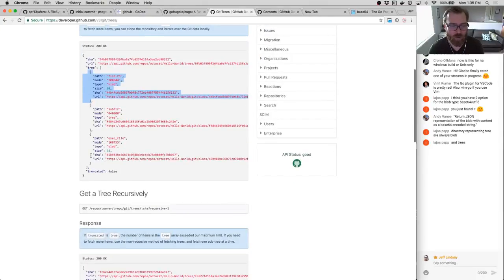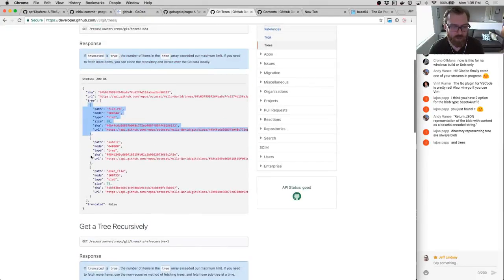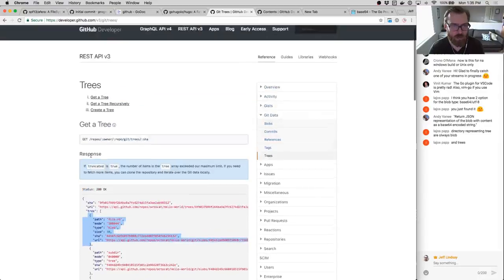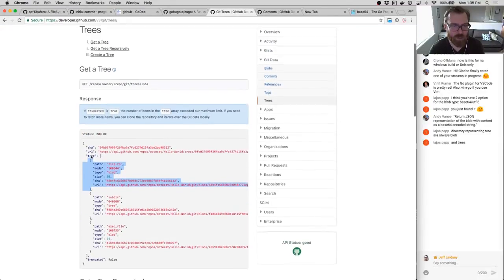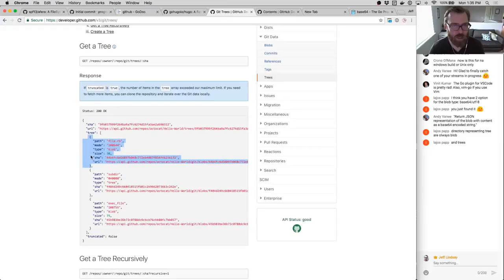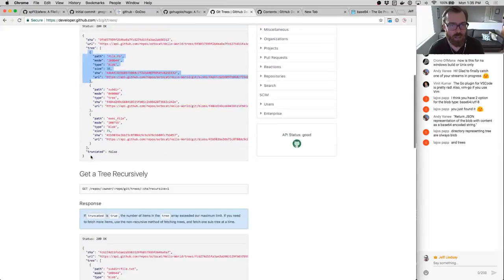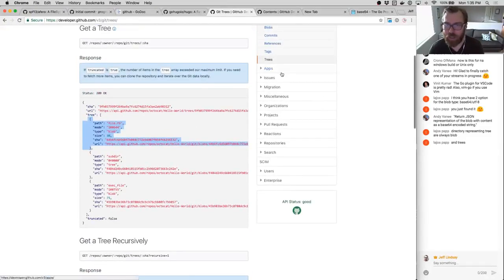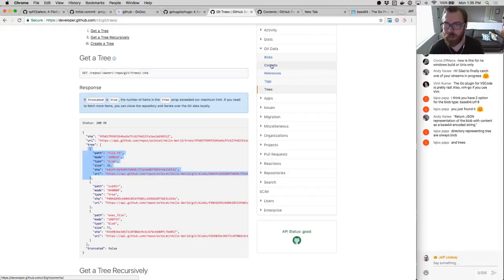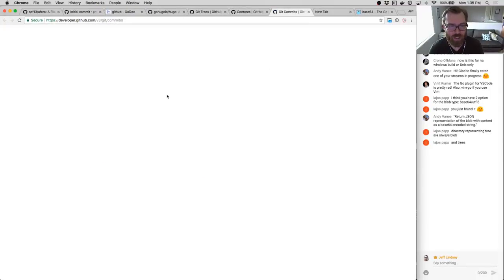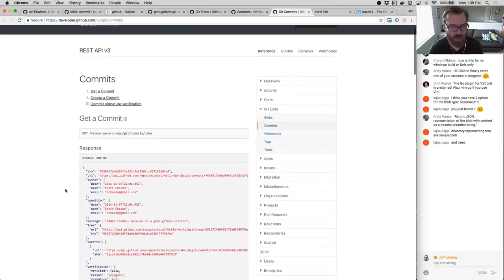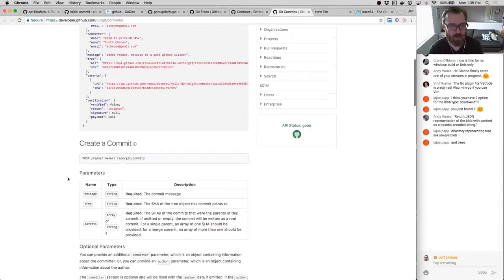Like, where else can you get this file metadata? Because I would imagine that's where you would be able to set it as well. You can only get a tree. Maybe it's like metadata and a commit. I don't know.